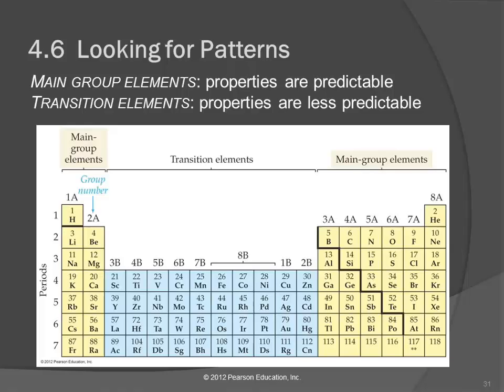We have other patterns in the periodic table. We identify different groups as in different sections. We have the main group elements, and they're shaded in yellow here. Those are the parts of the periodic table that kind of stick up on the sides. And then the transition elements are these guys in the middle that it looks like it's sunk down. It looks like there's a couple rows missing. Those are the transition metals. They're kind of making the transition from this main group to that main group. You should know those names of the parts of the periodic table, the main group elements as opposed to the transition elements.